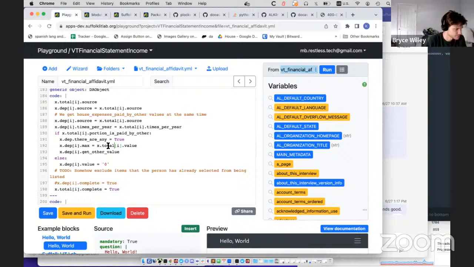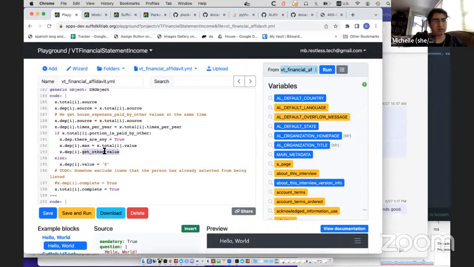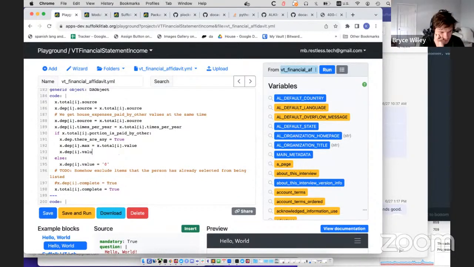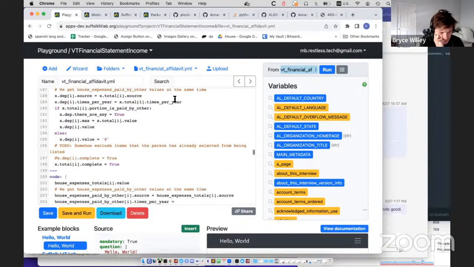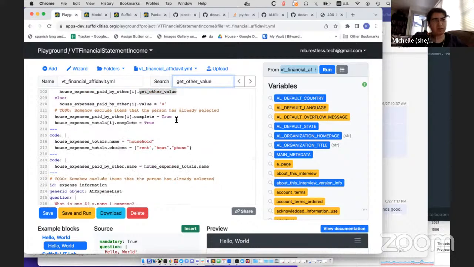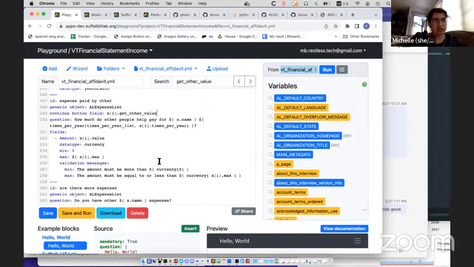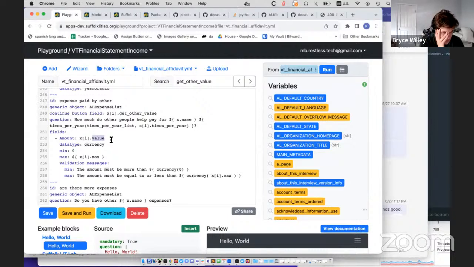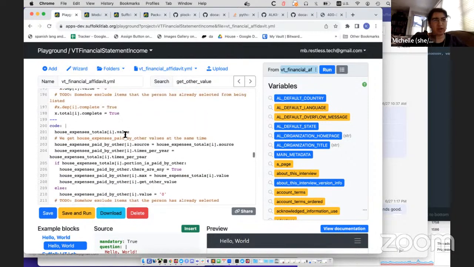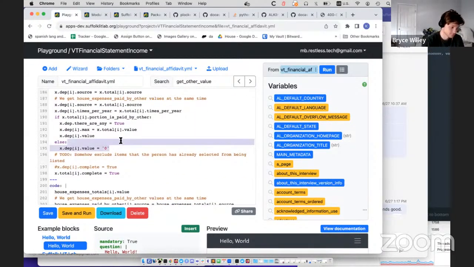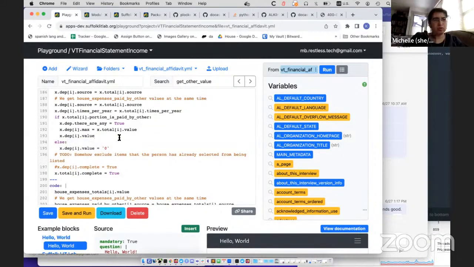Okay, so we should finish this. Should this be get other value or dot value? Is get other value a thing that you call somewhere? It's set by a question or the continue button. Yeah, it's a continue button field, but I don't remember why I did that instead of just dot value. If it's not required, I guess by default it's required, so that should be fun, because I set it either way. I don't know why I did. That's never super clear.